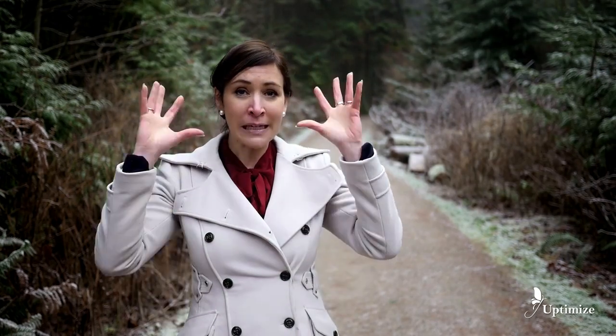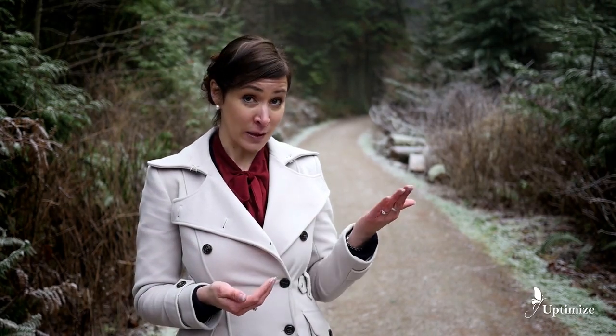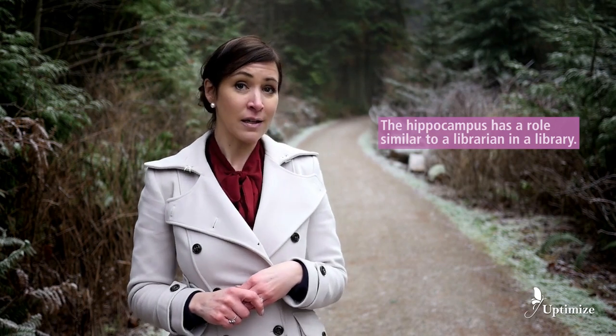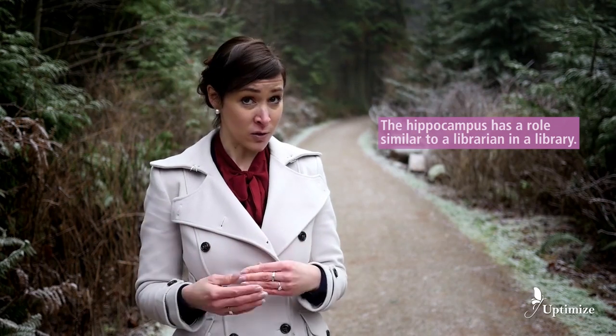Imagine that our memories are stored in books, and that those books are stored in a big library with different departments and different floors. The books come in through the revolving door, and some books exit again, but others land on the librarian's desk. The librarian then will look at the book and use the catalog to find the right place where to store it. The librarian is also very well able to find the books where they are stored in the library and is able to find them again. Now, imagine that the librarian is our hippocampus in our brain. The hippocampus plays a crucial role to store memories and find those memories again.